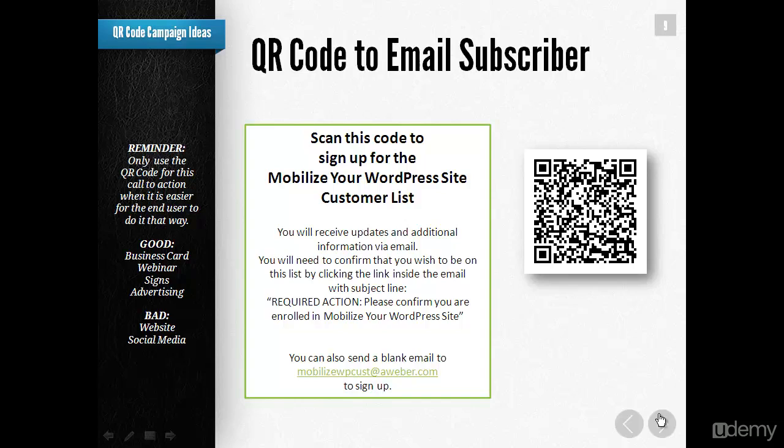This will put you onto my email list to subscribe so that you can get updates and information via email. Now, you may have already subscribed to this. I may have sent you something in advance, but what you can still do is scan this code to see how this works. Pretty cool, because what I'm doing here is giving you an easy way to do it right now. I'm not telling you in the webinar, at some point in the future, you need to go do this. I'm saying right now, do it with your phone, which I know is sitting right next to you, and you're going to get on the list. You don't have to use your computer to go do something else. You can do it right from your mobile phone, and it's a pretty cool deal.